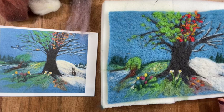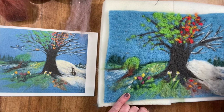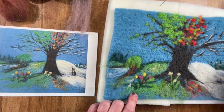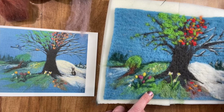Okay, we'll add just a little bit of snow to our evergreens here in the back. Snow that's kind of collected. Do kind of thick and thin so you can see the green behind.